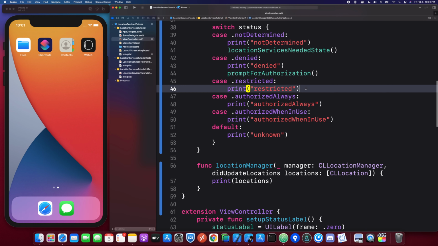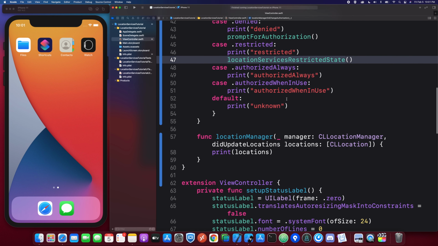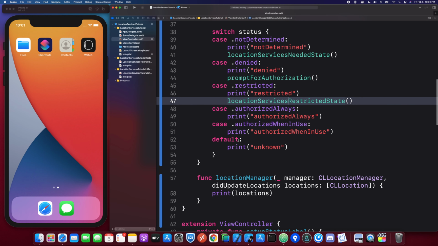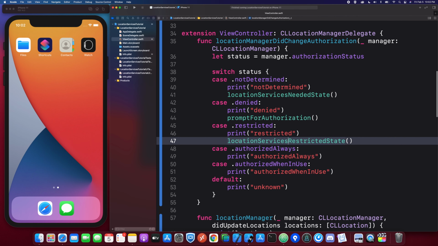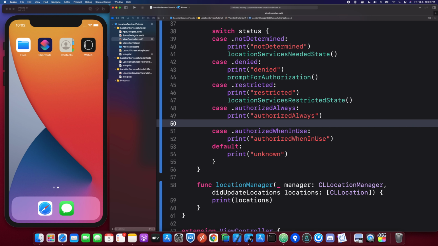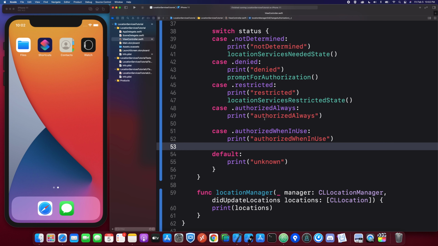So here, this is just my example showing you that you need to handle those different cases of the authorization so that the user experience is pleasant and the user wouldn't be annoyed by how you design your application. Now the next step is to handle these cases.